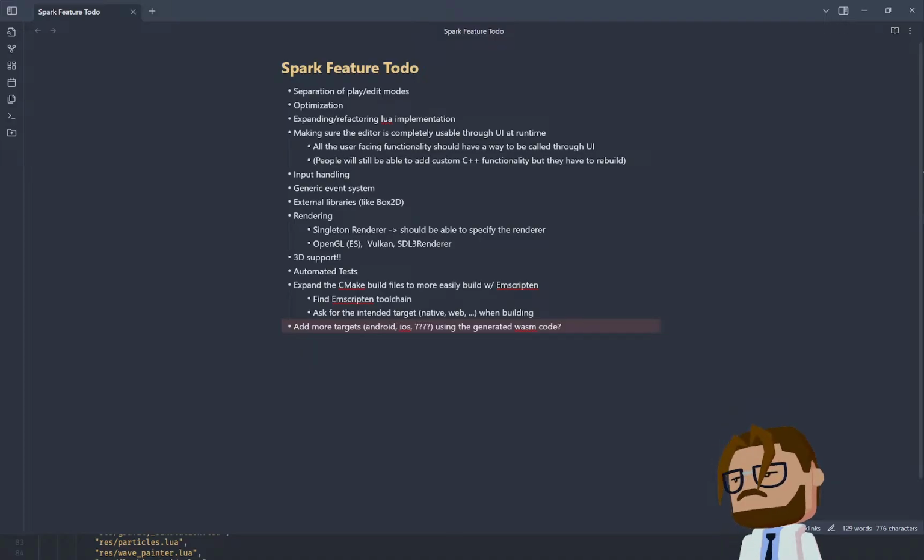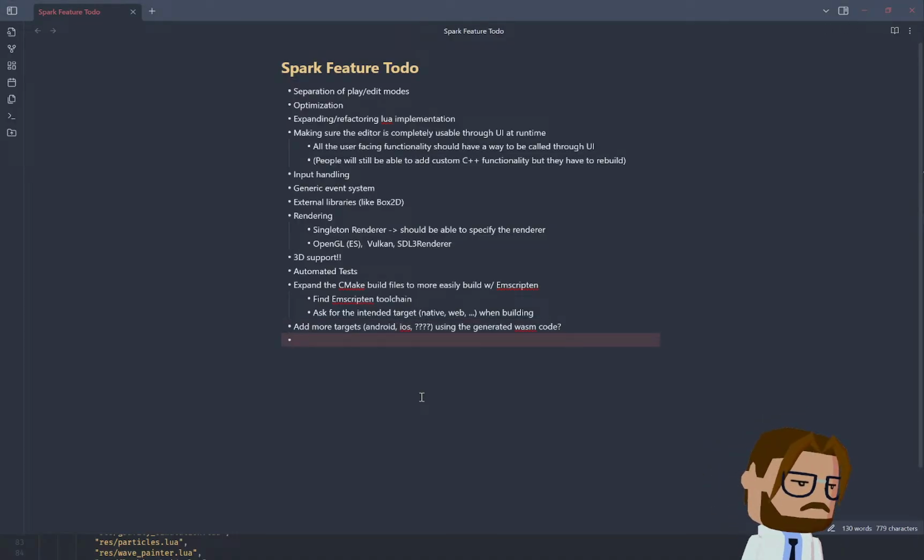So it says that it might be possible using the Android NDK. Not sure. Yeah. All cool and well and awesome and interesting. But let's focus on the more pressing issues.